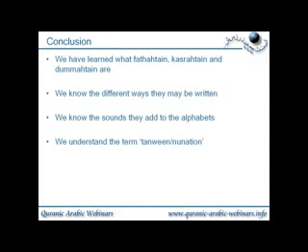Conclusion then, we have learned what fathatain, kasratain and dhammatain are. We know the different ways they may be written, and again in the Tajweed stage we'll study all the rules for how they affect the actual pronunciation. We will know the sounds they add to the alphabet, so we know the basic sounds. There will be a bit of tweaking to the sounds in the Tajweed stage, and we understand the term Tanween or Nunation, i.e. just adding an N sound to our short vowels.